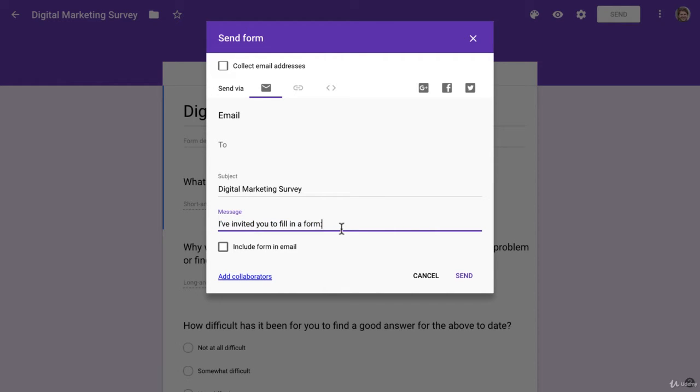Now, if you leave this by default, that's not going to work. Even if you change it to something like, can you spare a few minutes and fill in my survey? That's not going to work either. Why? Because there's no benefit to the customer or the potential customer. Can you spare a few minutes? What's the benefit for me? I'm not going to open that. Sorry. So you need to come up with something that's going to get people to open.